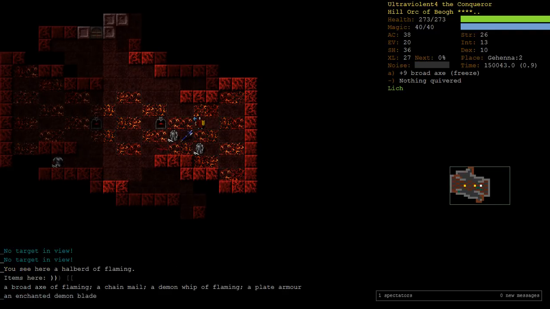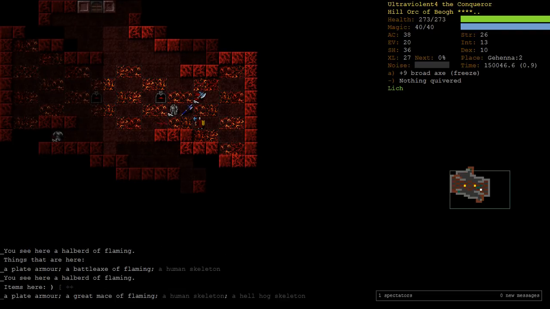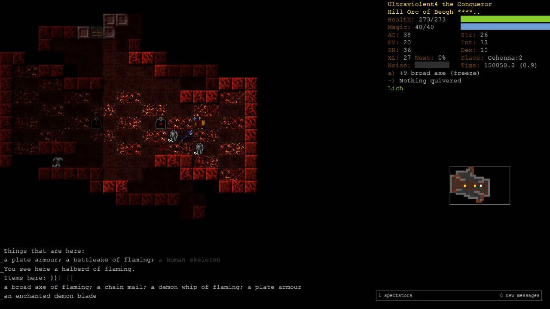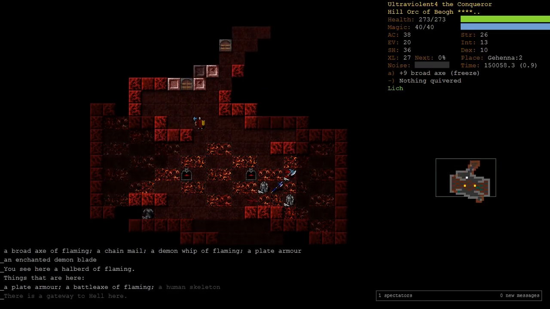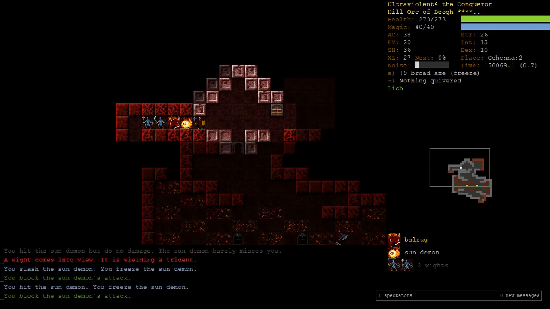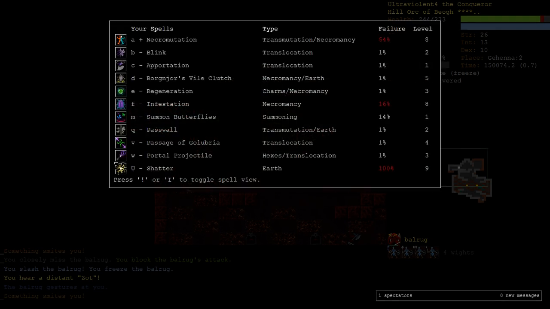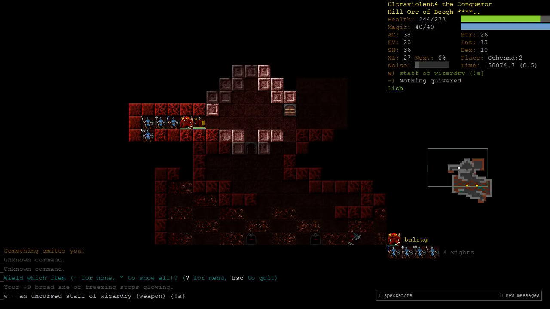Say, Broadaxe of Flaming. Okay, not too exciting. Just checking this stuff. I'm sure there were Demon Tridents around. Must have been on the floor above. Alright. On we go. Transmutations up to 14. Oh, I just remembered, I should be using Infestation. Okay, if I wield Wizardry, it's 6% chance.